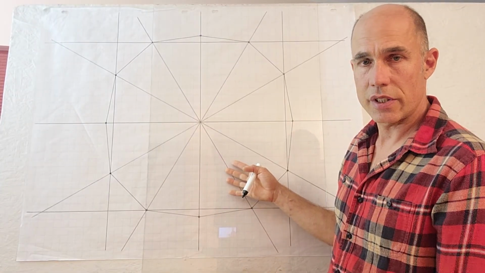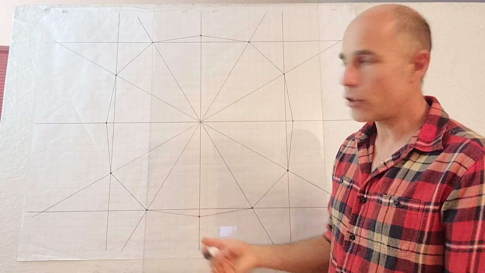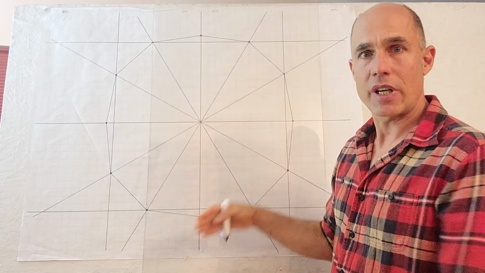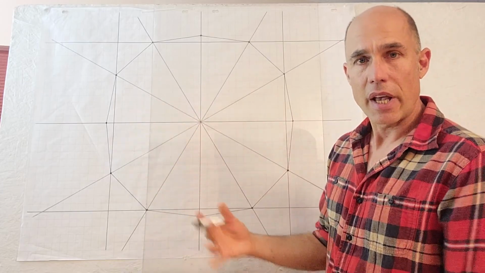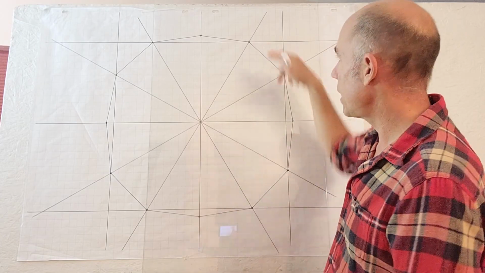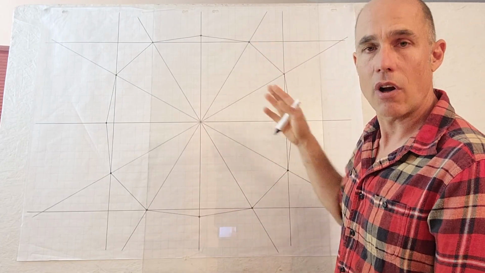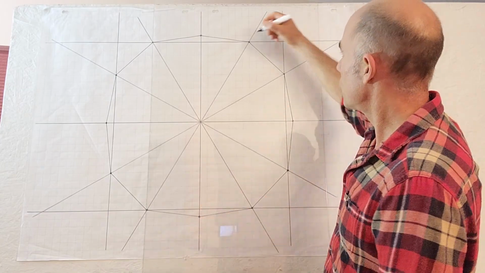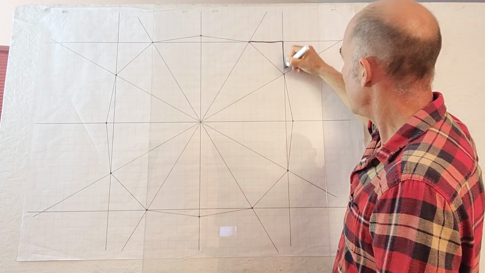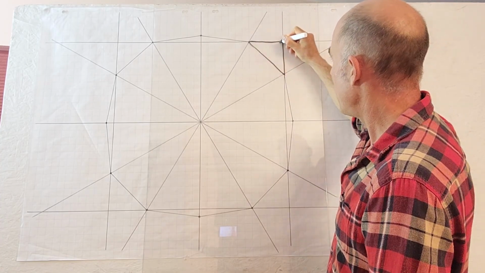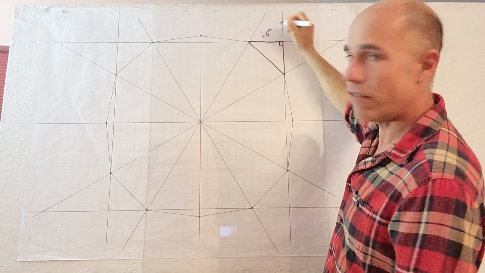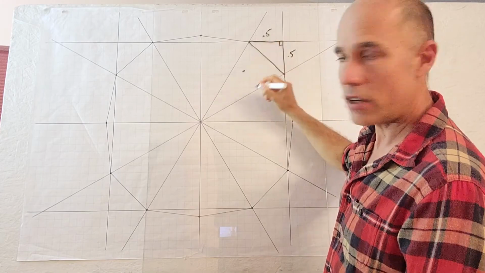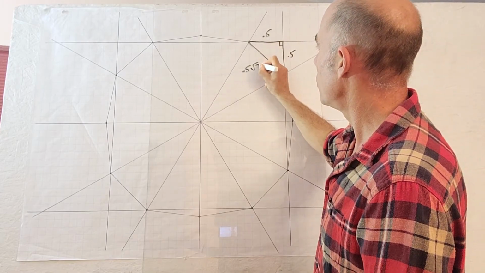Okay, so here is the dodecagon again on a base 12 grid, and this is a much larger scale, as you can see. This is the very first inner dodecagon in that pattern. What we're going to do now is look at the lengths of the dodecagon and make sure that all of the lengths are indeed the same, that they're all the same size. So I'll start by drawing a little right angle triangle up here, and the lengths of these sides are 0.5 and 0.5, and so the length of this side here is 0.5 root 2.